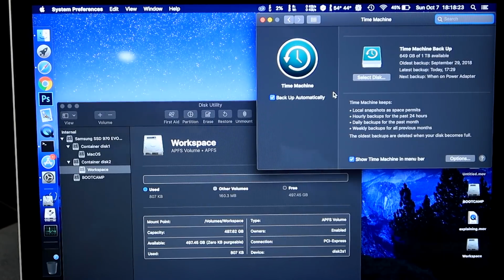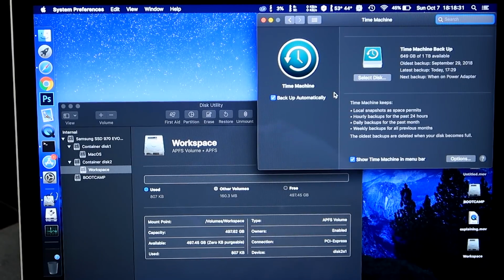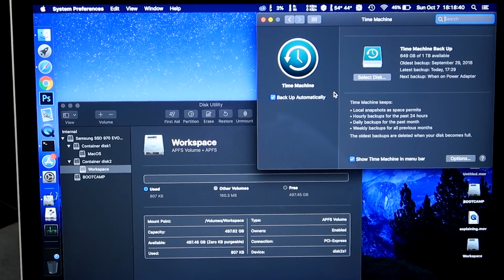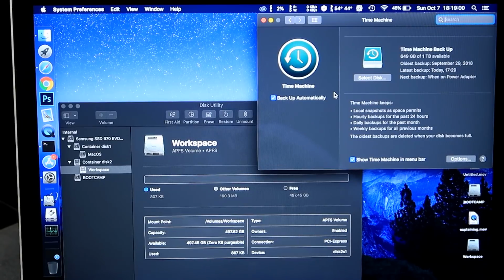You go ahead and insert it in your laptop. You restart and press the option button when you restart, and you make sure you boot from that USB. Usually it's called EFI. And then when Disk Utility opens up, you can just erase your entire SSD into one partition. You just erase it in APFS format, and then you can restore it from your Time Machine, or you can just do a fresh copy and then try Bootcamp again. That way your machine is freshly formatted, you have one drive formatted under APFS, just one partition. And then try Bootcamp right away before you do anything else.